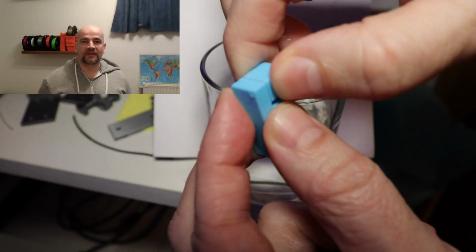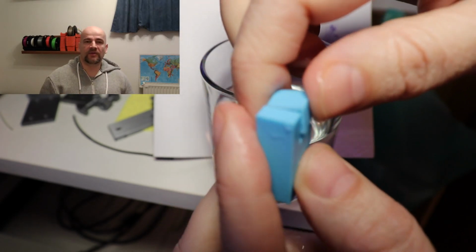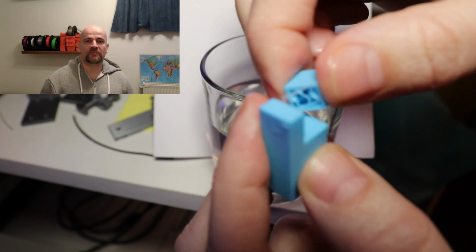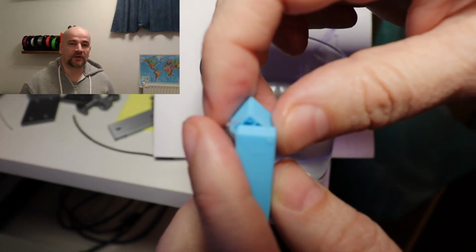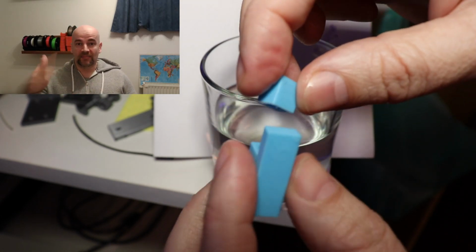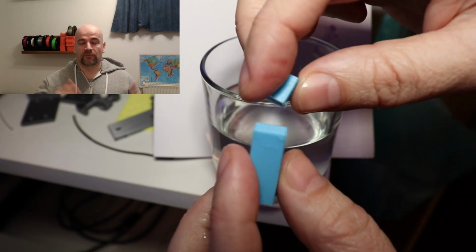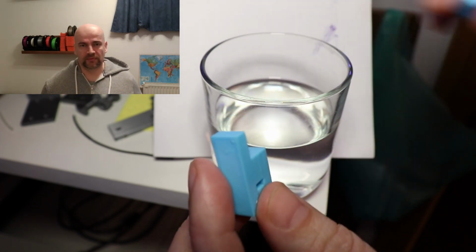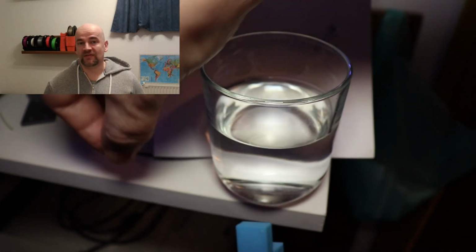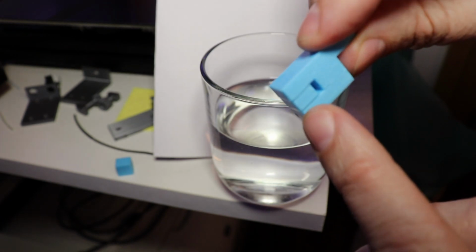At this moment I didn't know, but 5 minutes is not enough, so you have to leave it in the water at least 1 or 2 hours. After this I 3D printed a small hook from this PVA filament, and I tested when it will dissolve in the water. And also when the supports are very tight, like in my second test, I left it in the water for the whole night. Then it will be much easier to separate the supports. Now let's try to remove this.